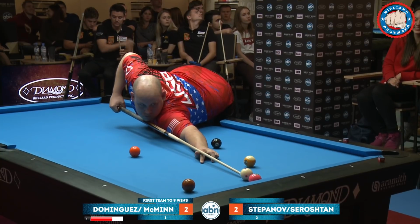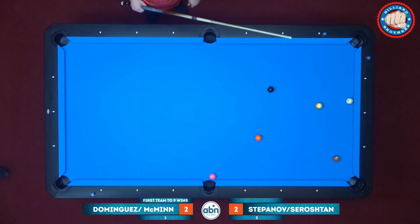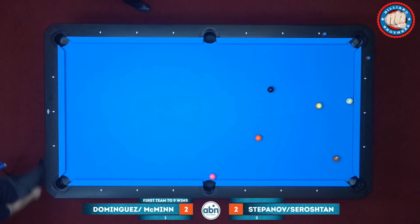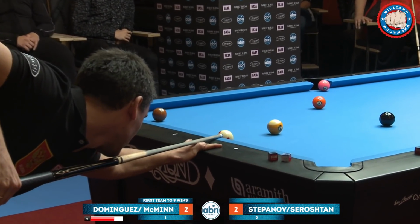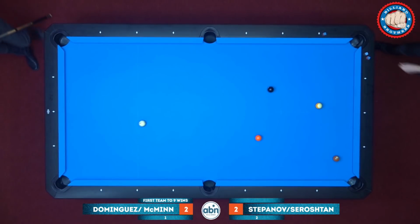So what do you think about that shot? That's a safety. Just safe. The safety is just trying to duck behind the 9. Unlucky. Well, that was a poor effort, excuse me. He didn't manage to drive the 4 ball just far enough from the side pocket in order to bring it up table. And that was the reason he just grabbed the lip and stayed. Not enough power. So now there's a sitter for Konstantin. Actually, it was not about the power of the stroke, but about the judgment of the balls and path.